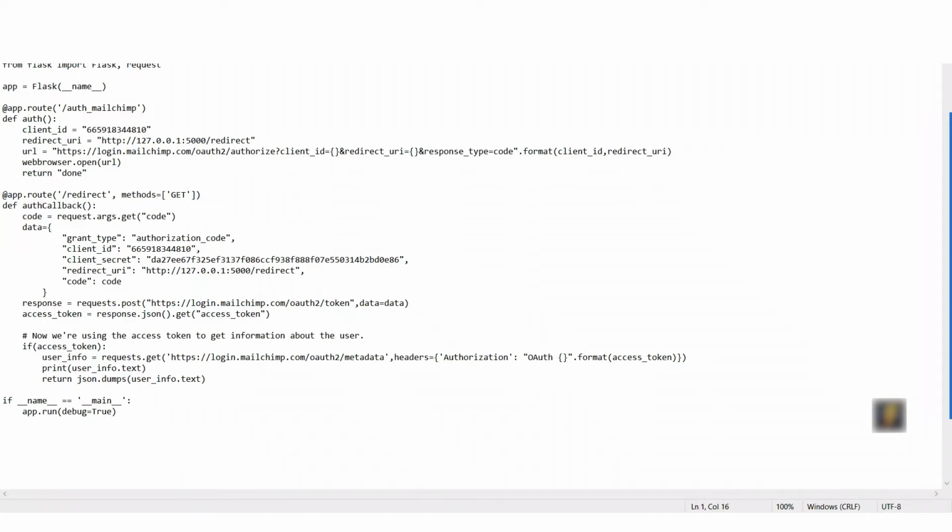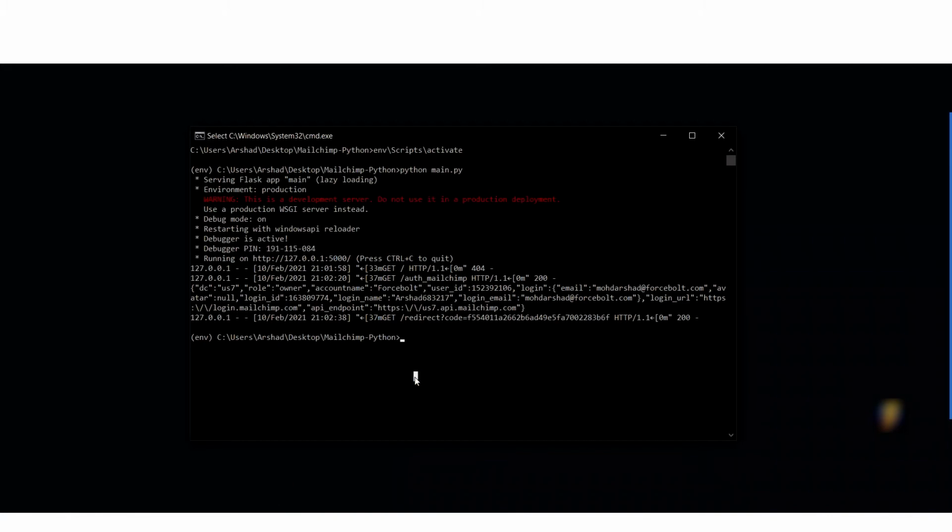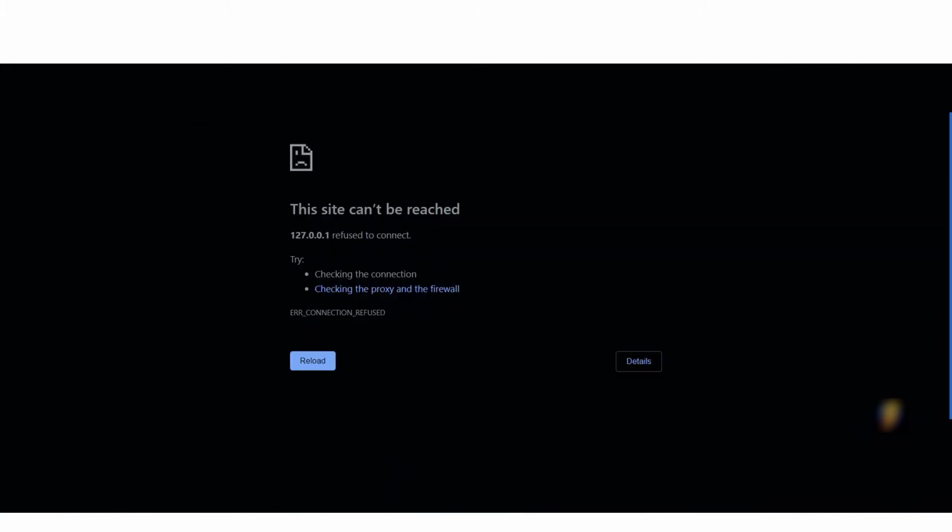First, I created an account on MailChimp using the proper credentials of the user. Then, I created a connected app in it. And after successfully creating the connected app, I generated the client ID and client secret for getting the code using API. After that, I assigned the redirect URL for the connected app. After hitting the API, I get a response with the code of the OAuth token as mentioned in the code.